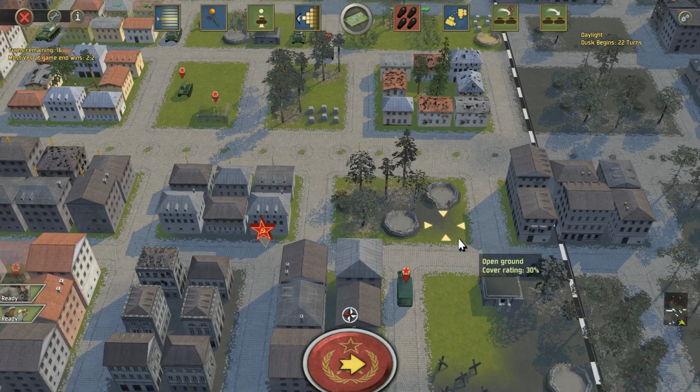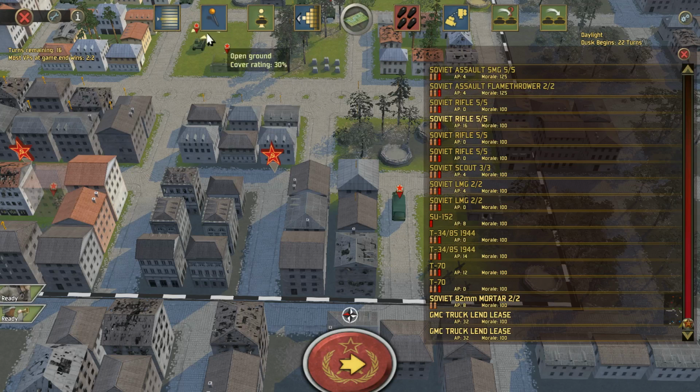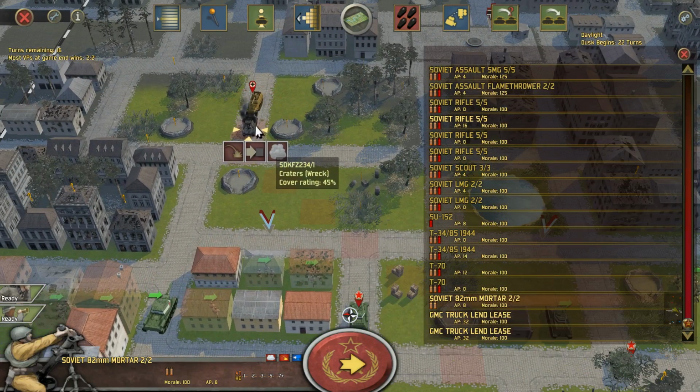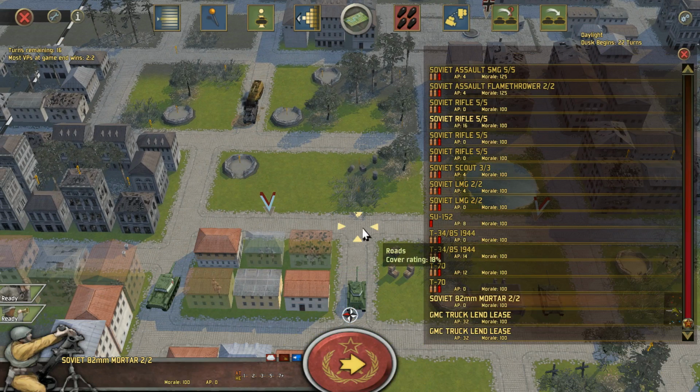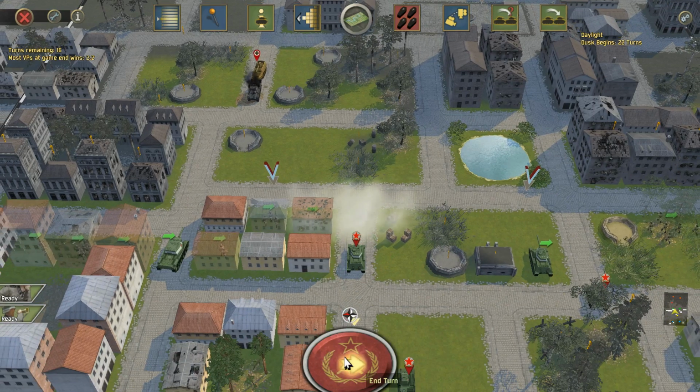Obviously, I think the game is really built for the play-by-email thing. So you can kind of challenge other people. The game is very approachable. It makes it easy to control and figure out what's going on. My mortar can fire, and that's basically it. I might even smoke this guy for this turn. Let's do that. Alright. That's it.